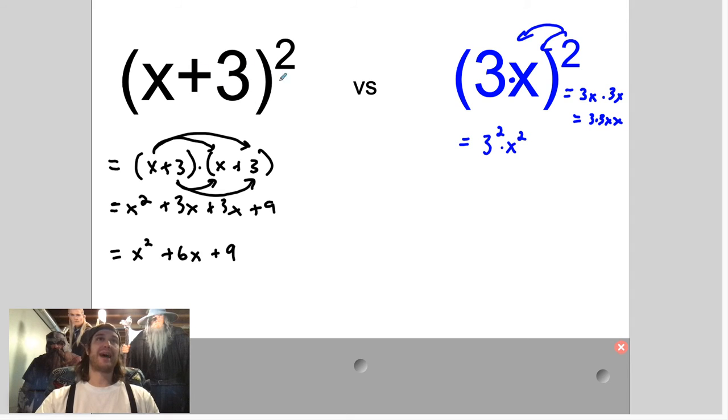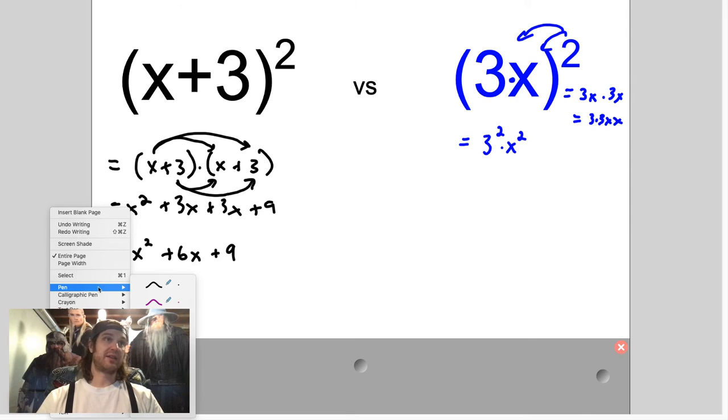We can't do that here because we don't just have multiplication. We have multiplication and we have addition. So this is more complicated. We have to do the method that was taught in 7.2 for multiplying polynomials. You have to make sure we multiply every possible pair from the 2 groups. So that's where the mistake comes in.